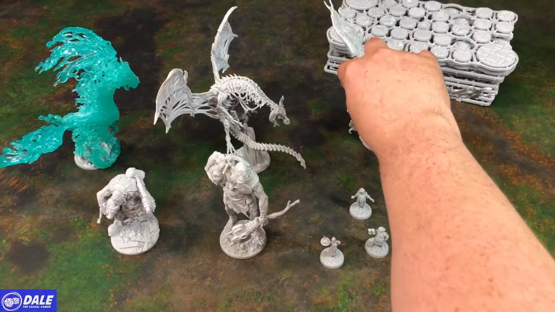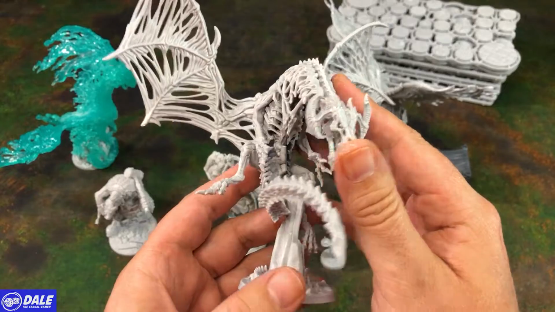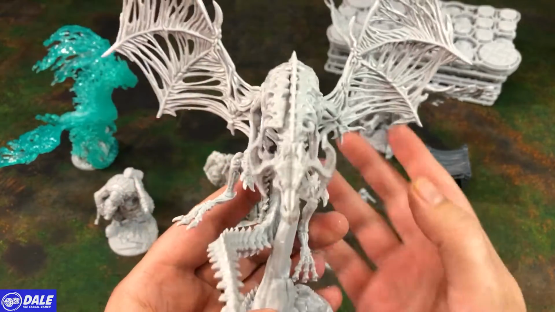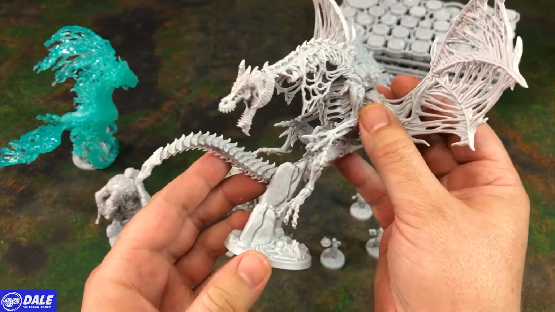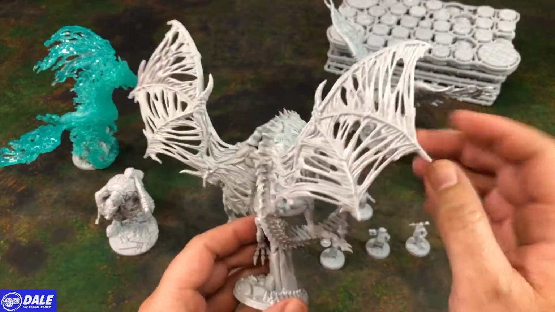Then we have our Thol, the Defiler. He went together real easy. Pretty neat on this model.